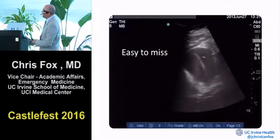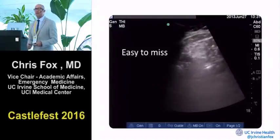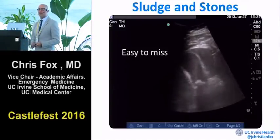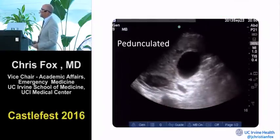That's QA. But this is actually a gallbladder. This turns out this is a gallbladder right here, okay? And this is the liver over here. And this sludge can be very isoechoic with the liver parenchyma, and you could miss that sludge somewhat easily if you're not careful. So just keep that in mind. And this is a stone somewhere. It's hard to project right there at the end of that clip. It's down towards the neck.